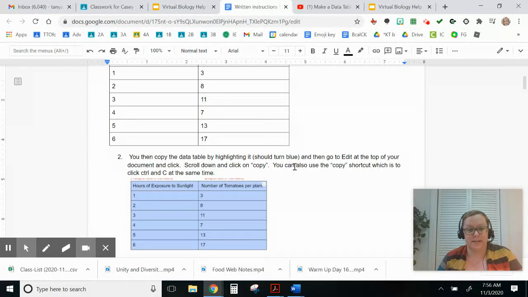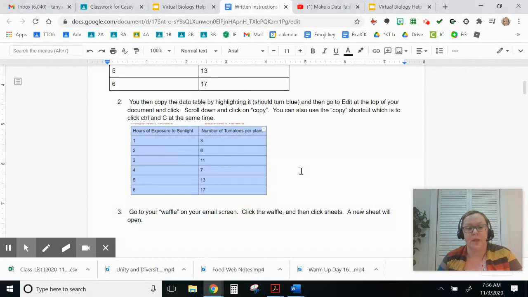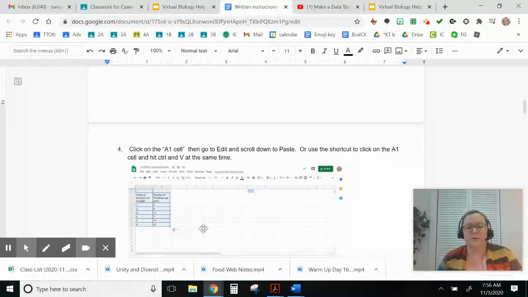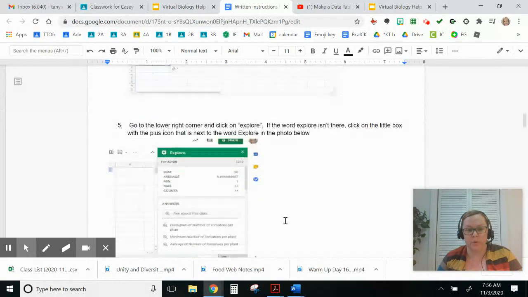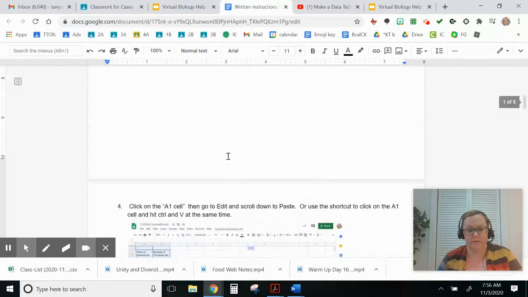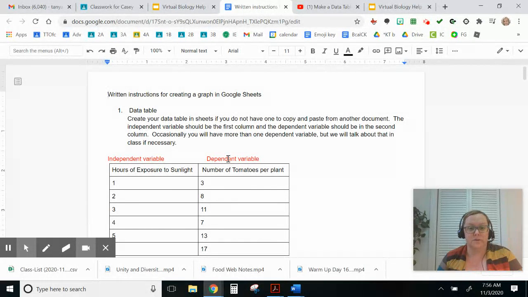And if you follow step by step, the directions tell you exactly what you need to do. And not only are the directions written out, you also have pictures that show you exactly what you should be seeing for each section to create your graph. You can always use your virtual biology classroom to help you during any assignments, any assessments. This stuff is here for you to use as reference when you are creating material and when you are analyzing data.